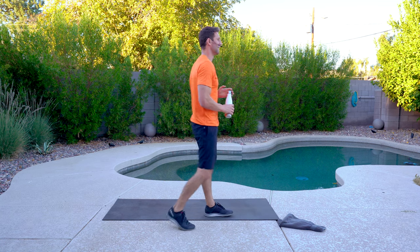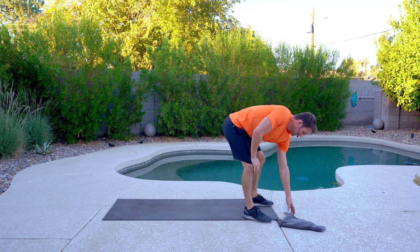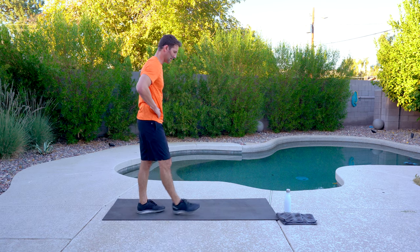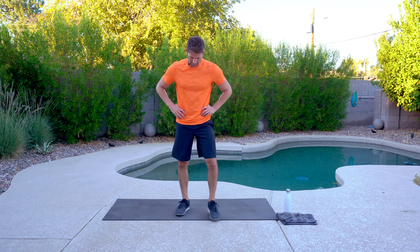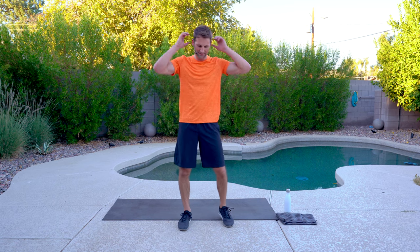Round three done — that's tough, one more to go. You've come this far, you've done a great job. If you want more, there's plenty of other workouts on this platform — pair different workouts with this one to really maximize your results. Fourth and final round — there's no turning back now. Fourth quarter — this is where we separate the winners from the losers, and we're all winners here. Ten seconds — switch turns to start.